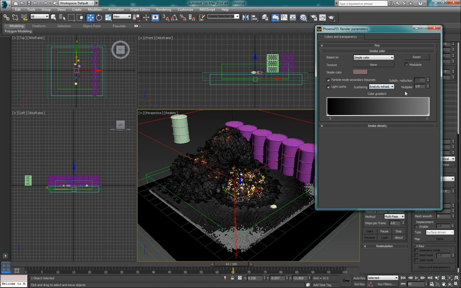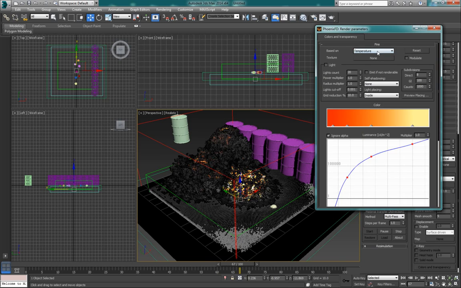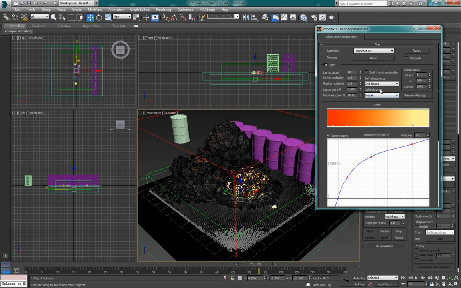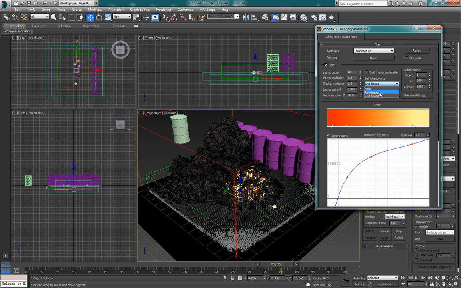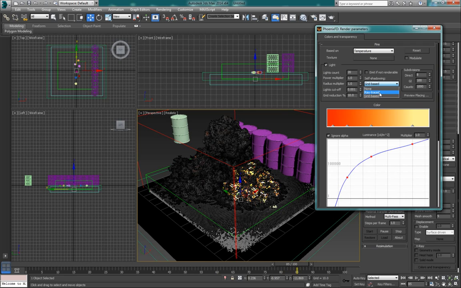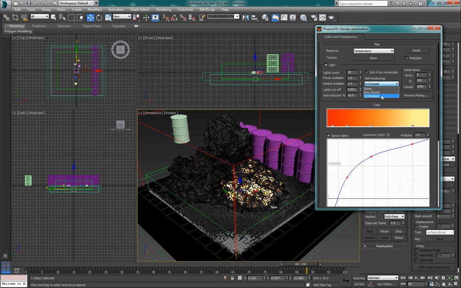I will also use the analytic plus shadow scattering right here. And then I'm going to enable the emissive white and use the new grid-based self-shadowing that is introduced in the latest Phoenix 2.2. So the difference between it and the previous ray-traced self-shadowing is that the ray-traced self-shadowing naturally produces noise, and you need to wait a lot for the noise to clear up. So the grid-based self-shadowing produces a result without any noise.